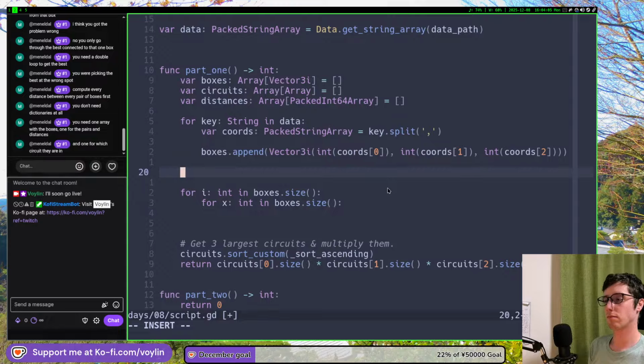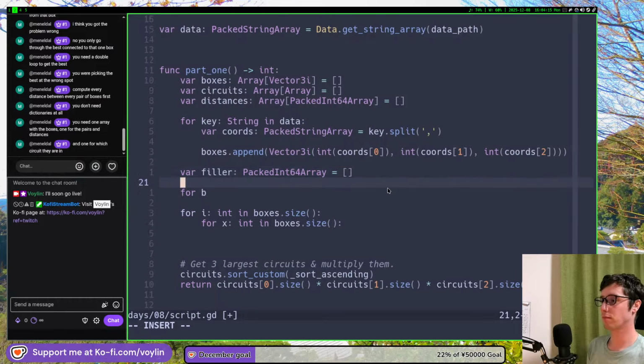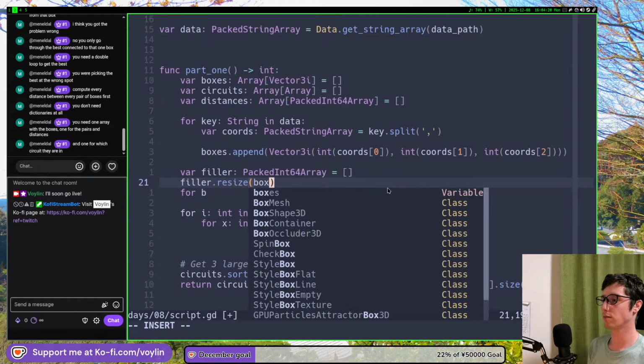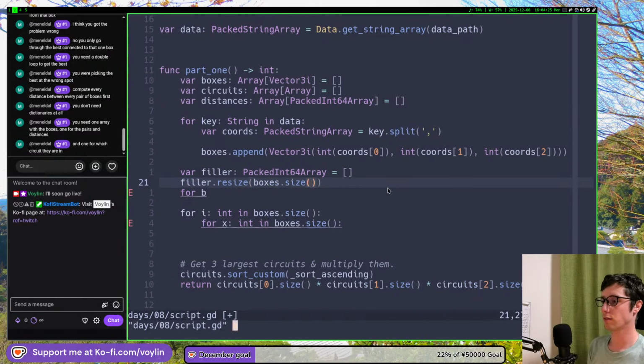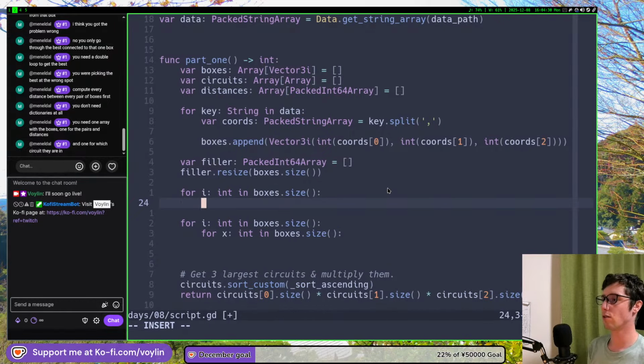Wait, var array, pillar packed int array, pillar dot resize, and I just do boxes dot size, and then for i int in boxes dot size, I just go distances dot append filler dot duplicate.